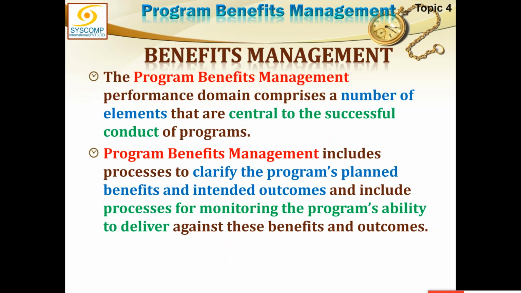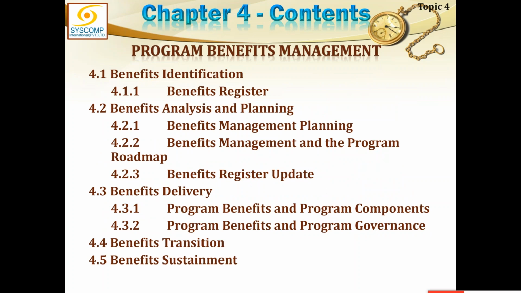So the program benefit management is naturally the second performance domain, which comprises a number of elements that are central to the successful conduct of the program. You have seen in the index that there are five basic stages of benefits. First, we identify the benefit, then we analyze and plan them, then we deliver them, and then we transition and sustain them.